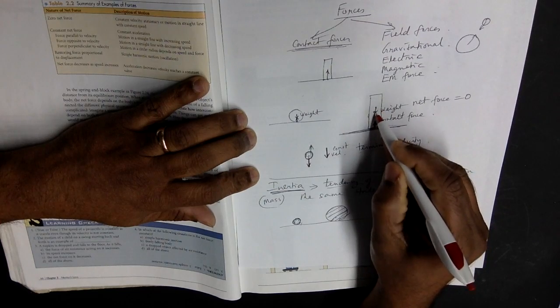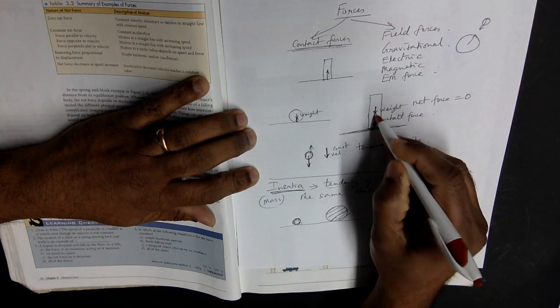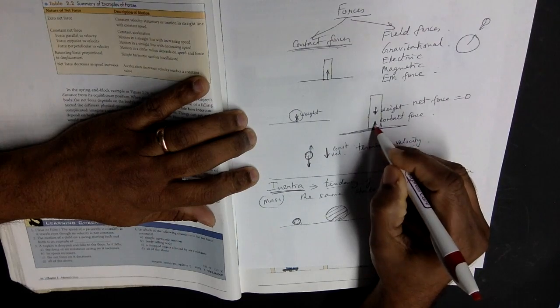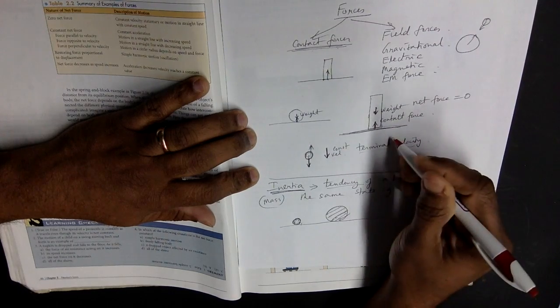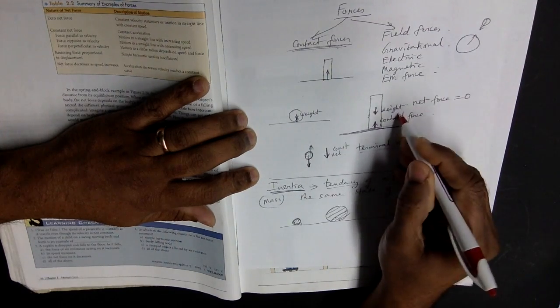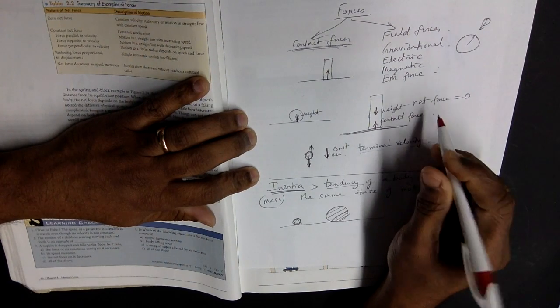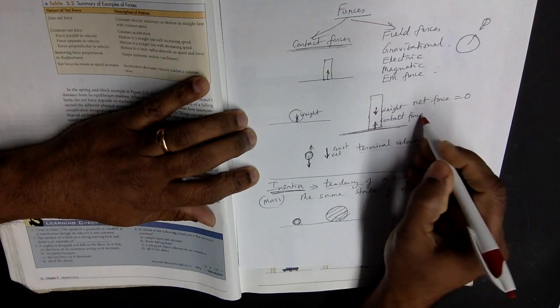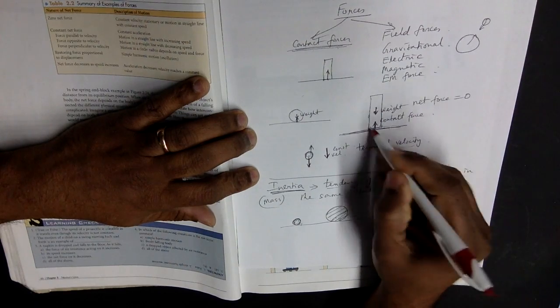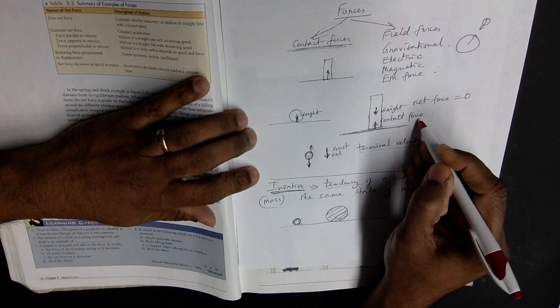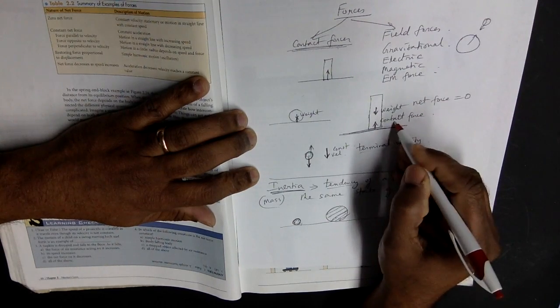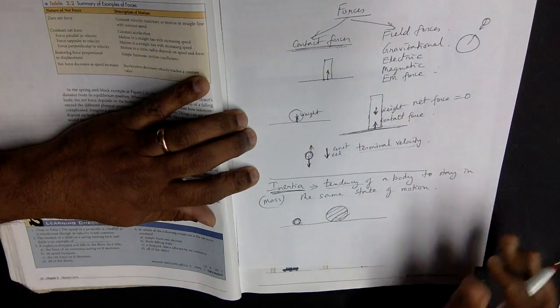Where is a pair? There are only two forces acting on me. This is the weight acting on me, and this is the contact force acting on me. And if my question is, where is a pair for the weight? What would you answer? If you thought that this is a pair, then that is not right. So what is the problem over there? The problem is you're not able to identify the actual pair of the weight.